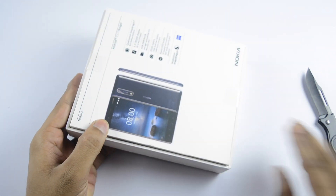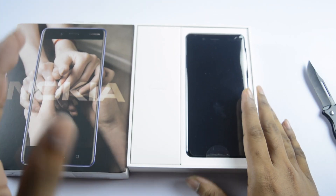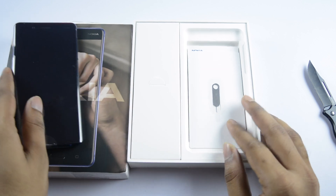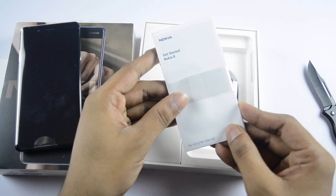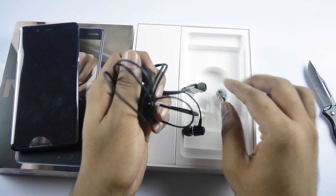Let's check the seal and verify this is not a local phone. The package is strong. The first item is the Nokia 8 in polished blue color. Next is the SIM ejector pin. After that there are documents — warranty information. We also have earphones included with small, medium, and large ear tips.